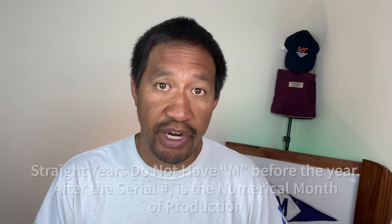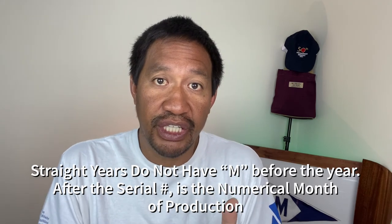There's also a straight year, and the straight year means that is the date it was actually physically made, so it doesn't change years. Now in late 1984, the HIN numbers changed again and went to the new HIN system, which used the manufacturer code like AMF, then a string of serial numbers, then a letter indicating the month made. You then have a digit for the year of production and the last two digits for the model year. So for instance, if you had a model year of 1987 and it was made in 1986, the year produced would be 6 and the model year would be 87. I'll put a chart up at the end of the video.